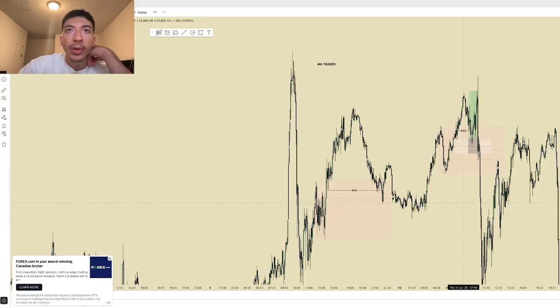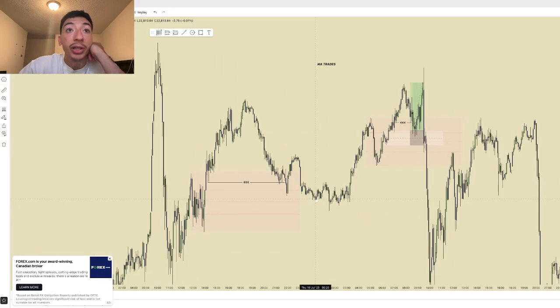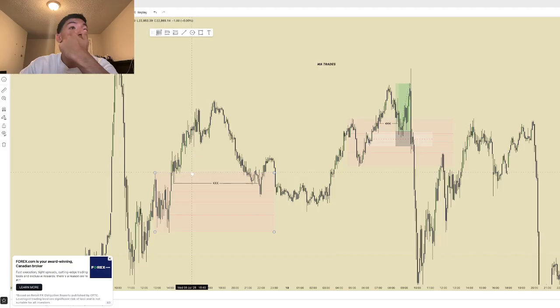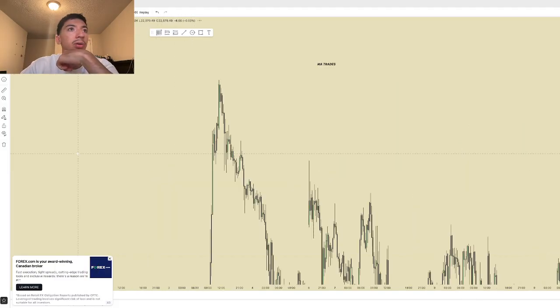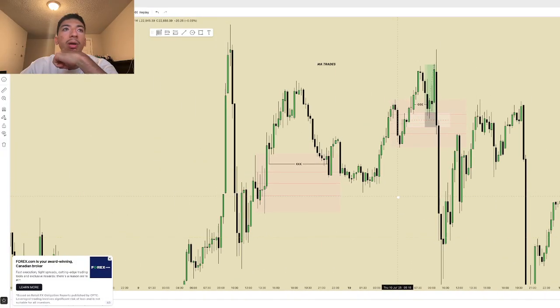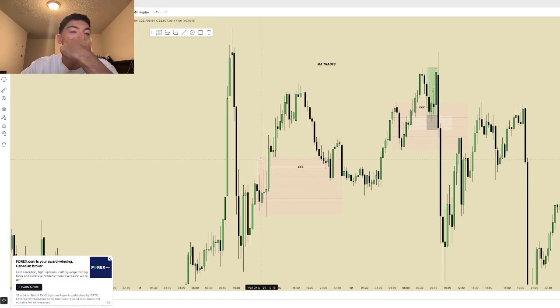So yeah, initially I had drawn this range. I think this was on the 15 minute, if I can show you guys. I didn't really like this because I felt like I was rushing a trade here. I didn't like this big, I don't even know what to call this pump. I generally don't know what to call that. So it's a good thing I kind of didn't take this. Yes, it still would have hit take profit, even if I had set my take profit here.